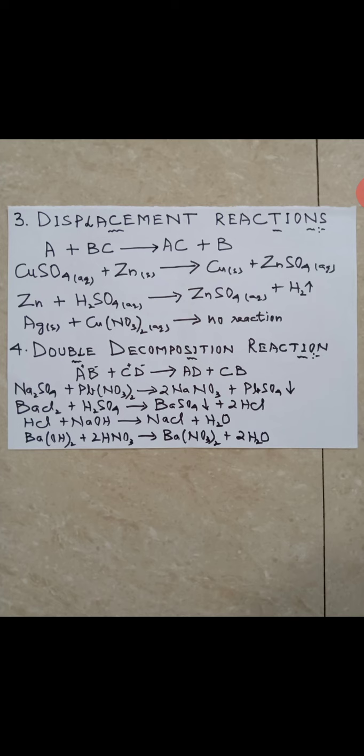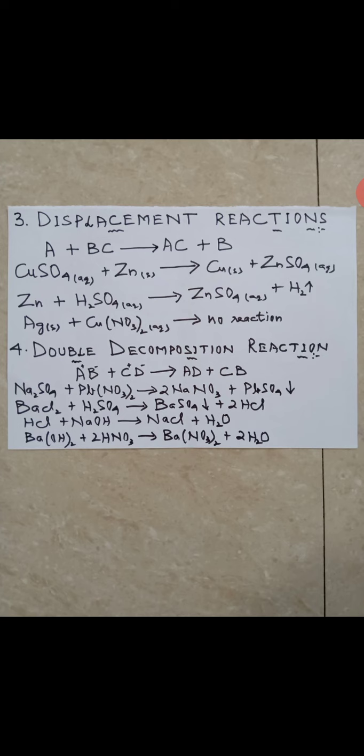It will turn red. And how will you know that the given substance is a base? You take a particular solution and add red litmus solution to it. If it turns blue, the given substance is a base. If red litmus turns blue, the substance is a base, and if blue litmus turns red, the substance is an acid. So in neutralization reaction, an acid reacts with the base to form salt and water.